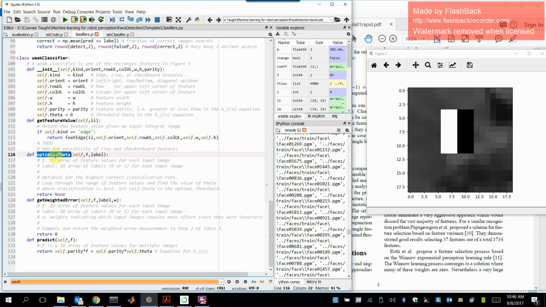So that means for classifier 1, out of this big feature vector, you need to pass to it column 1. The first column are the feature values for all of the different images in your training set.